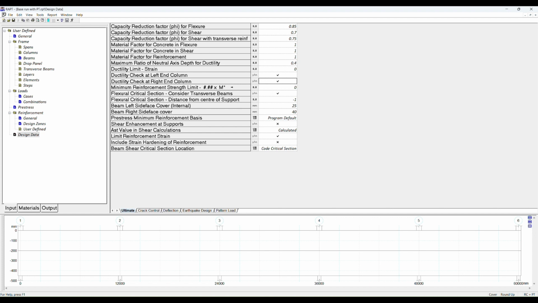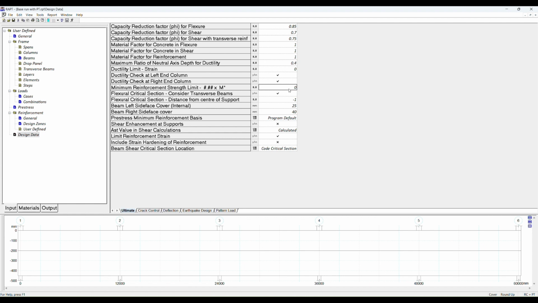Maximum reinforcement limit. This is a check or a limit that is placed on the minimum reinforcement. So normally a code will require you to reinforce for at least 1.2 times the cracking moment.